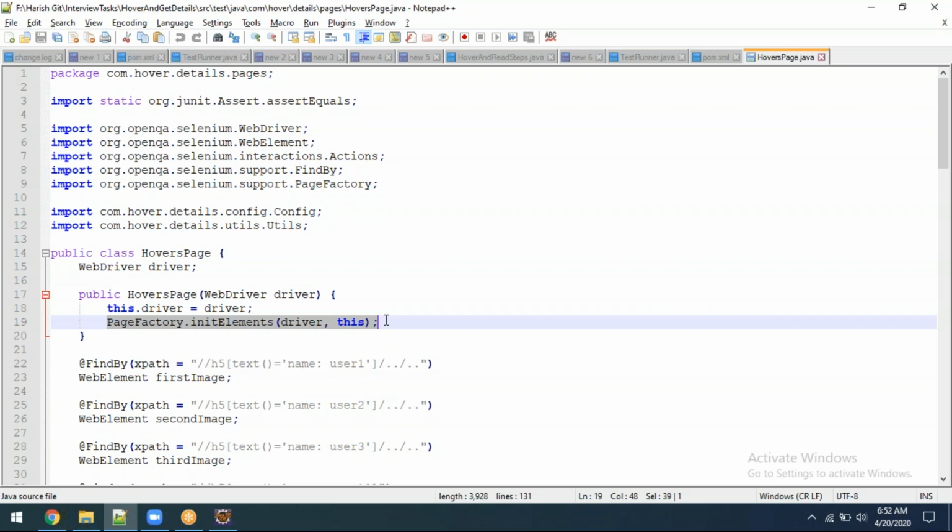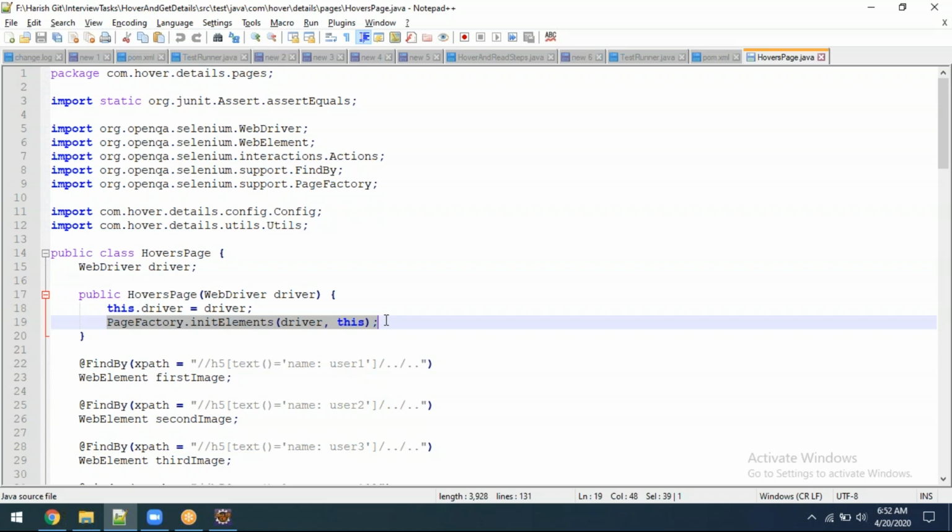Okay. See, page object model in the sense, whenever we have 10 pages, we have to create all the 10 files, Java files. If I have 20 pages, I have to create 20 Java files. Then those Java files are called the page files or POM files. Getting my point? Okay. First point.